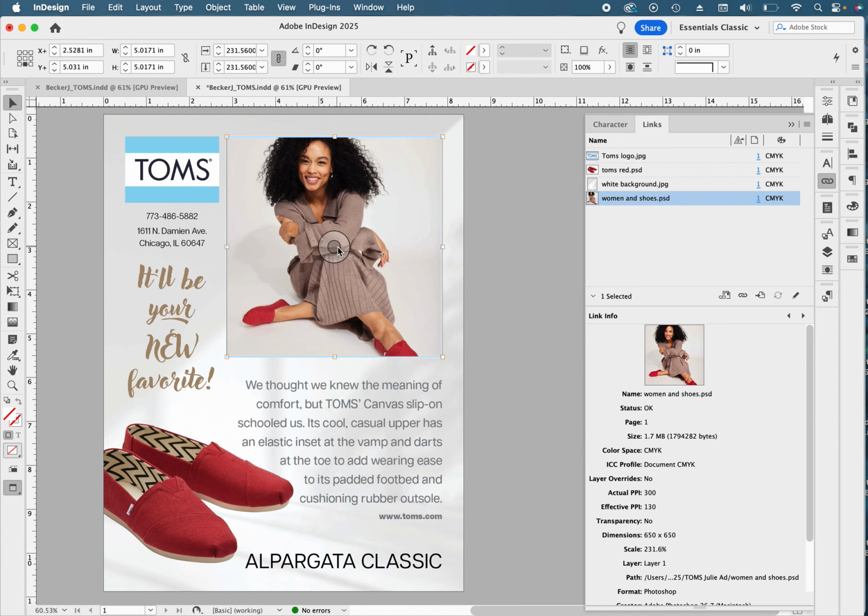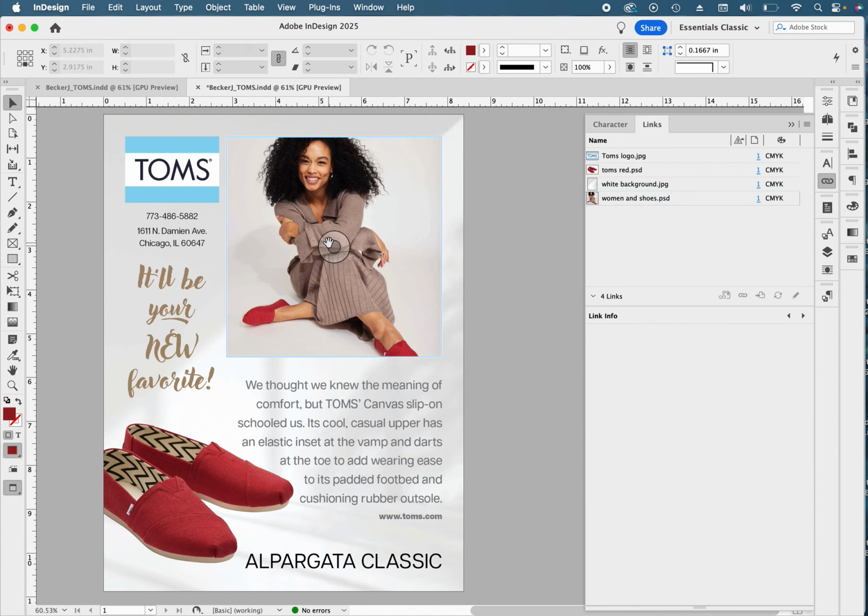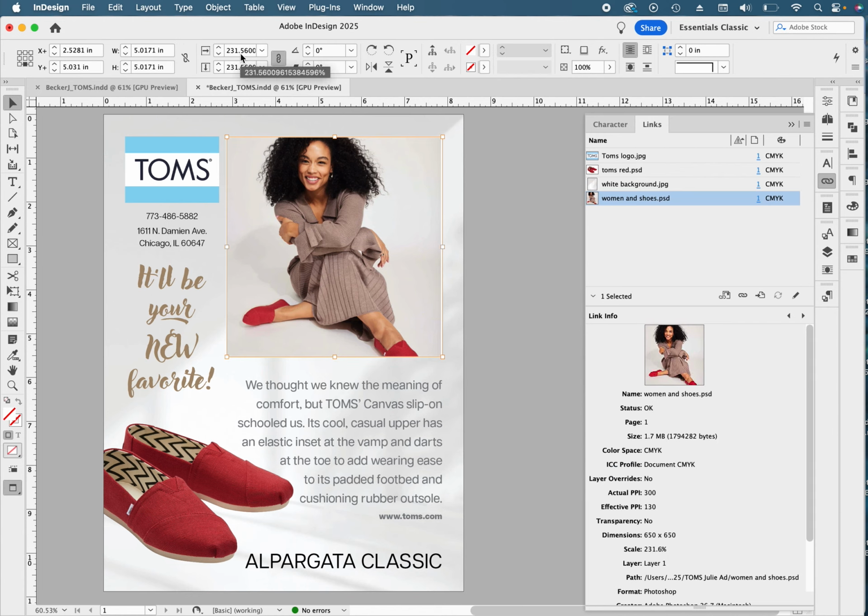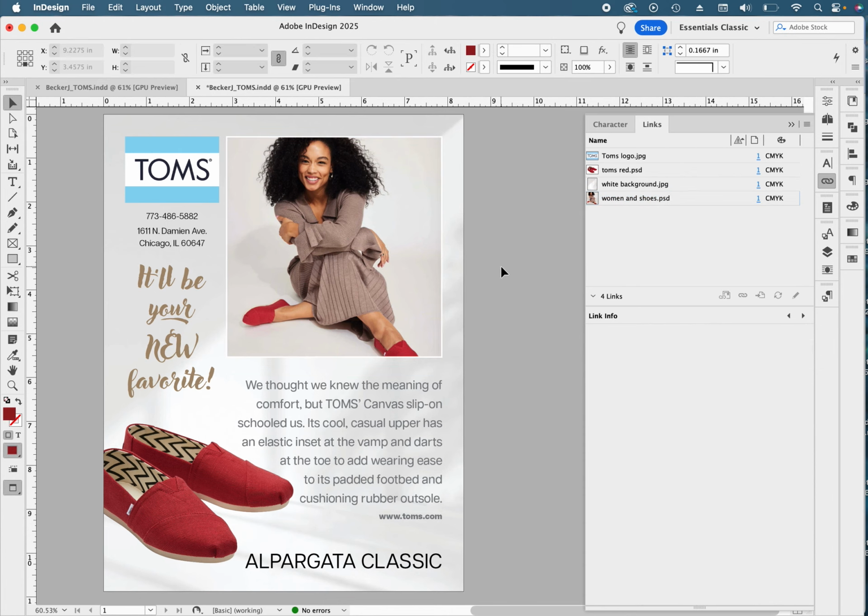Take a look at this, though. It is 231%. That is something you do not want to do. So what I would have to do is go back to the drawing board and find another photograph to replace this one. For time's sake, I'm not going to do that, but it'll show you exactly what you don't want to do. Okay, it's print. You've got to make sure everything is ready for printing quality.